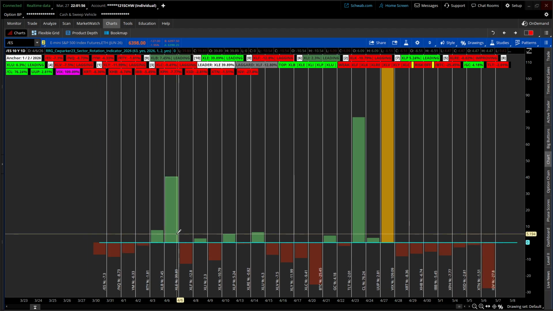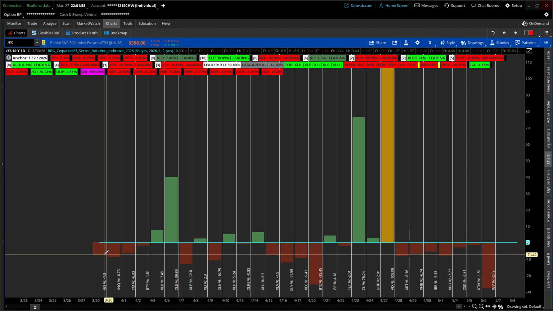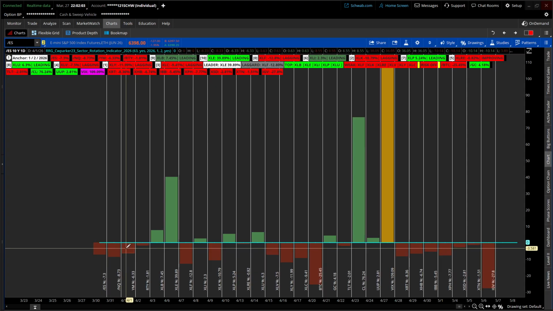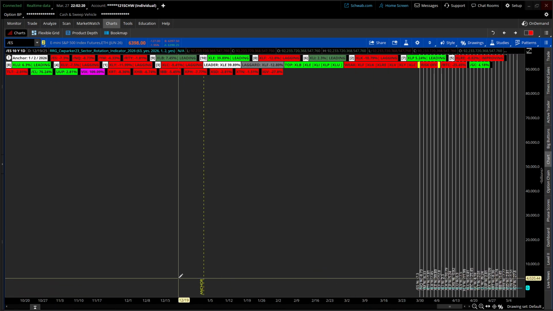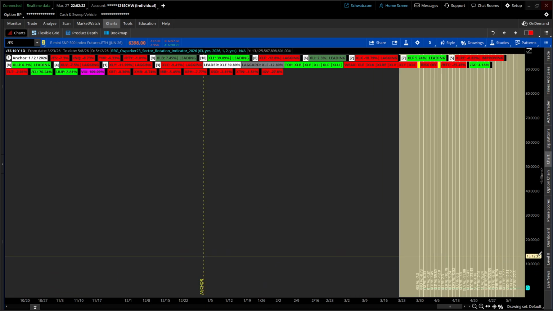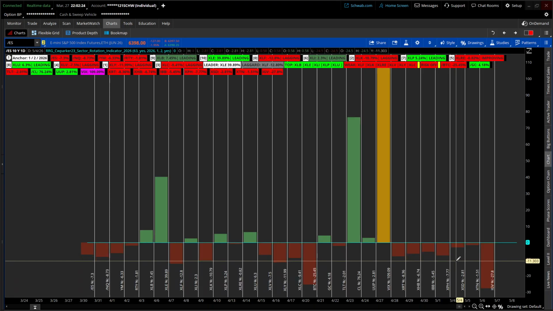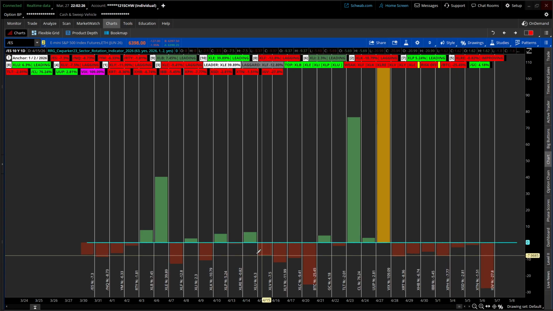All these ETFs represent everything that's going on in the market. This first one is the S&P 500 futures, the Nasdaq futures, the Dow futures, and the Russell 2000 futures as well. And you can see they're all below zero. That's what this indicator does. It's an indication of the percent change within those. I have it locked on to this anchor for the year. So this is what the percent change looks like for the year for each one of these different sectors.